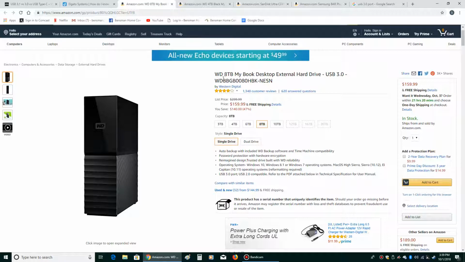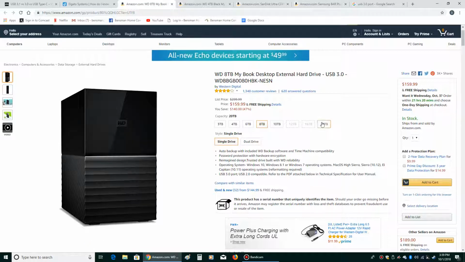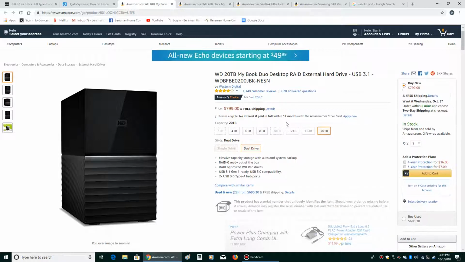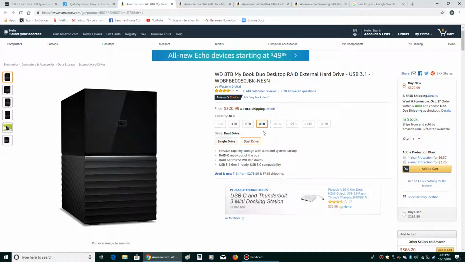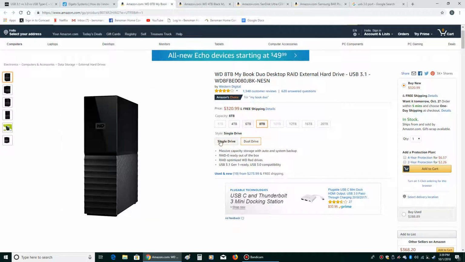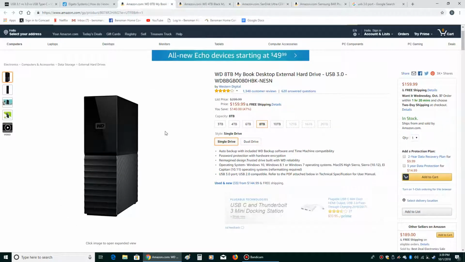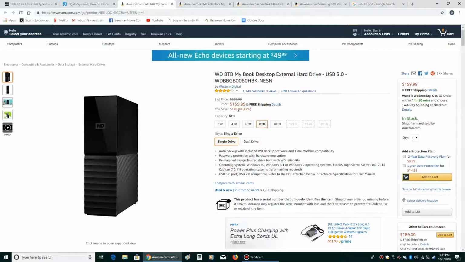You can get them in larger sizes, all the way up to 20 terabytes, but the sweet spot for price versus data seems to be around 160 bucks. This is a USB 3.0 drive, and you can plug it into any port, but if you plug it into a 3.0 port, it will move data very quickly.